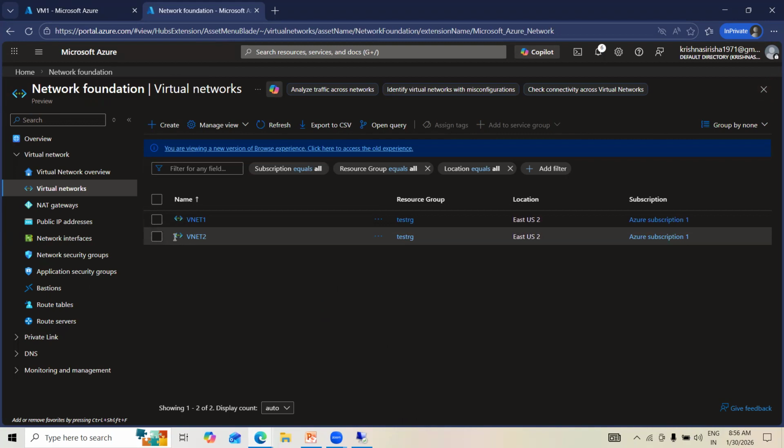But even if one network is in one region and another network is in another region, we can still establish a connection with the help of peering. So in interviews, they will ask this tricky question: I have one network in East US 2, I have another network in South India, can I establish a connection? Yes, we can do that with the help of peering. In the older days it was not there. It started recently, like 3 or 4 years back. So we are able to establish a connection from any region network.